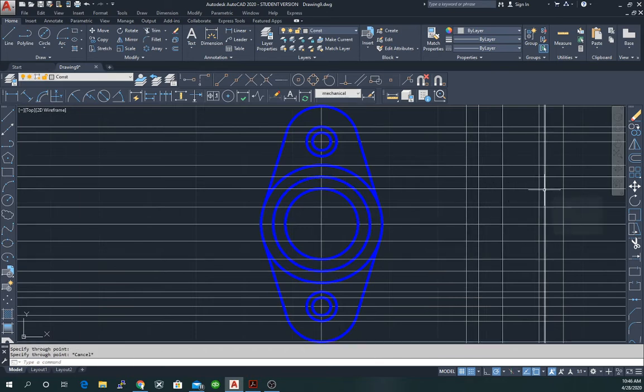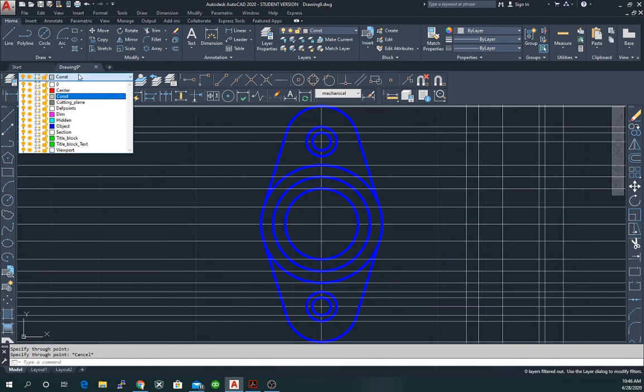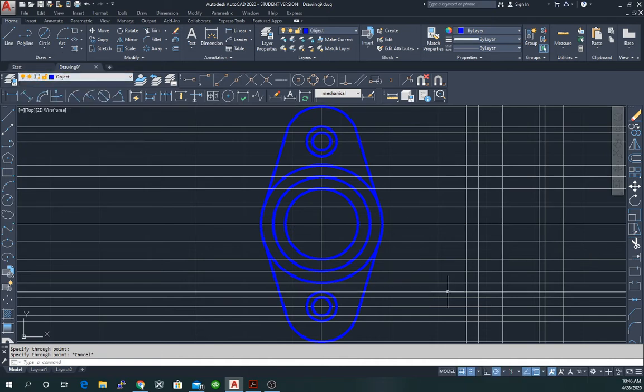Okay, so now that we've done that, we can come over here and start drawing the part. So we're going to go into our object layer. We're going to choose line, and we're going to start right here. And we're going to start drawing the part. So the part is going to start here. We're going to come out by a 1/2 inch. We're going to come up to this point.